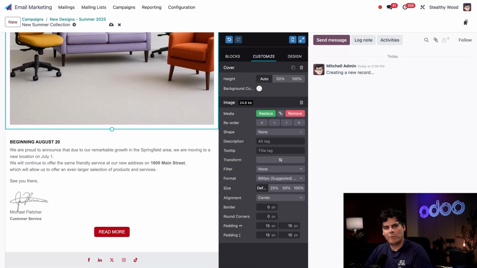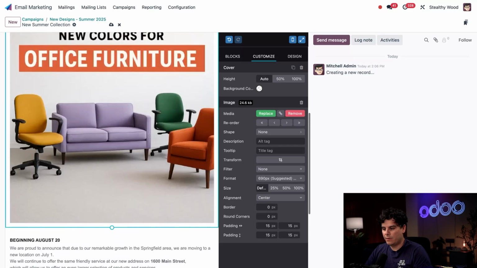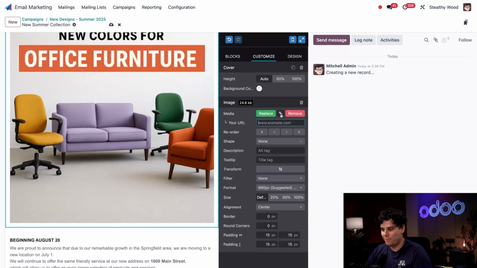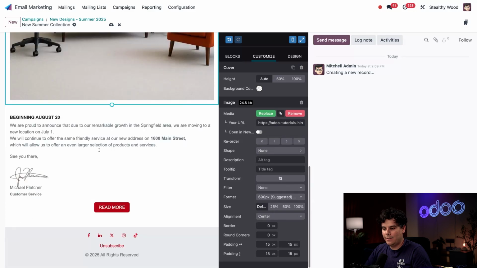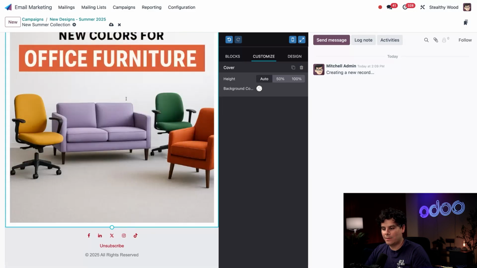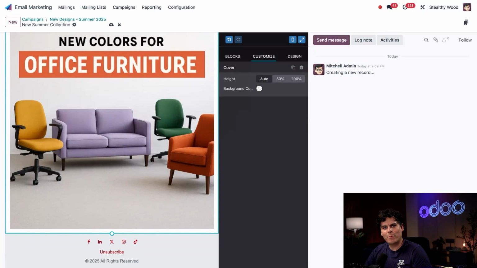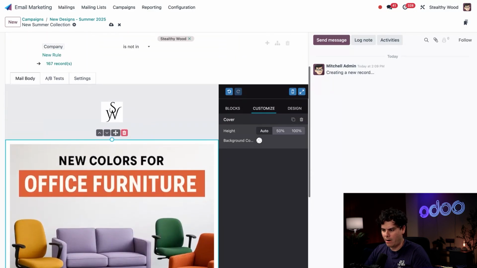It's looking really good. Now I want this image to go to our new collection. So I'm going to click back on the image that we already have, and you guessed it, we're going to select that little link icon, and then this time we're going to go up to get our link. Sorry about that, Odooers, just had to prep it right there, and there we have it. Now we're done, and we also have the option, if we wanted, to open it in a new window. And last, I don't need any of the text that we have down here, so we're just going to delete that as well. Ooh, super simple. Now this looks very, very awesome, actually.